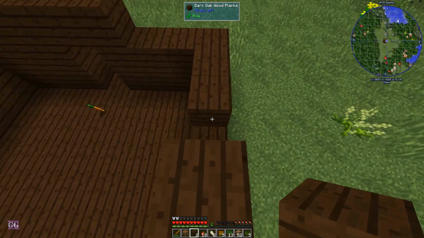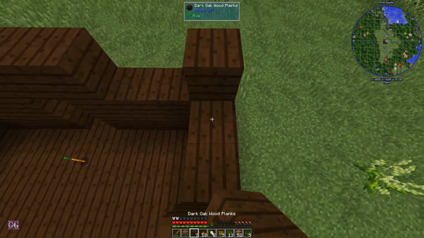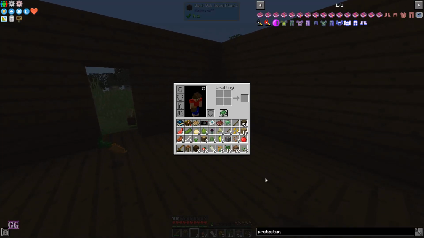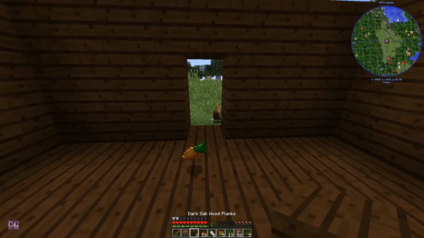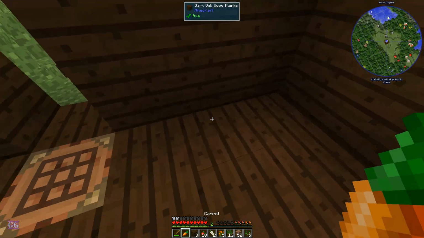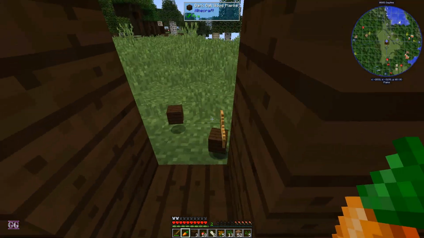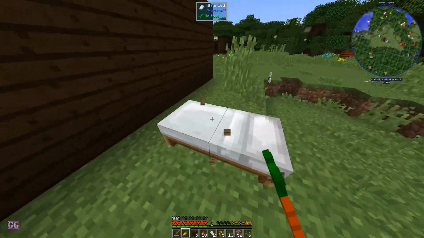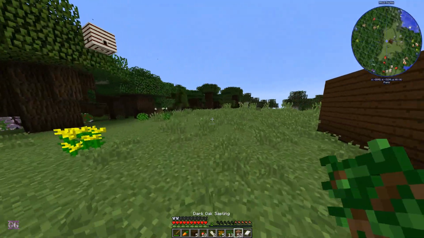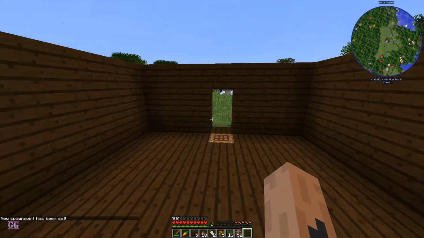Okay, almost done. Okay, now where are we going to put our craft table? Let's put it where we always put it, right at the door. One, two, three, seven. Okay, nice 7x7 area. It's perfect for a small house. Okay, spawn set.